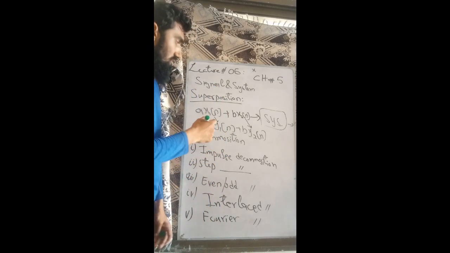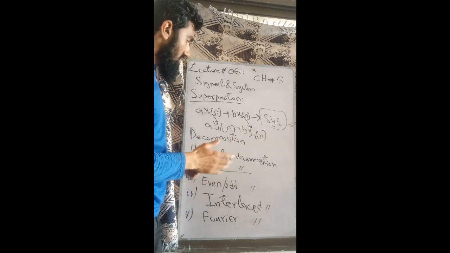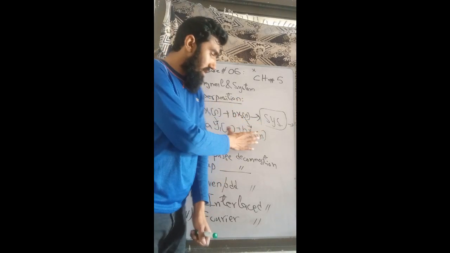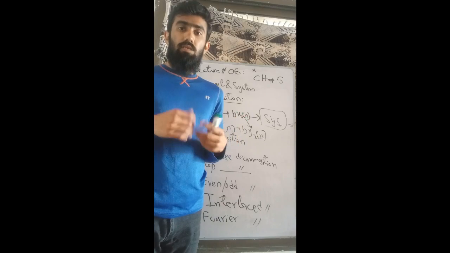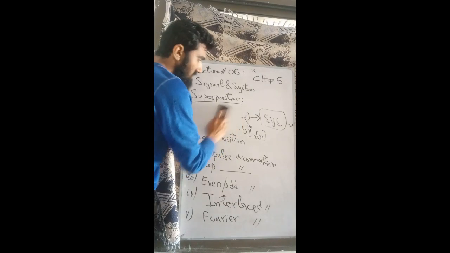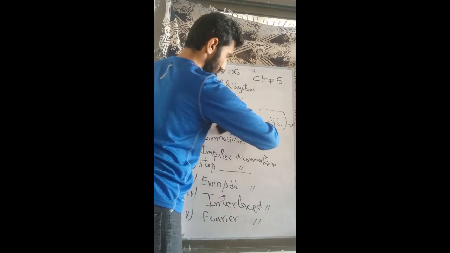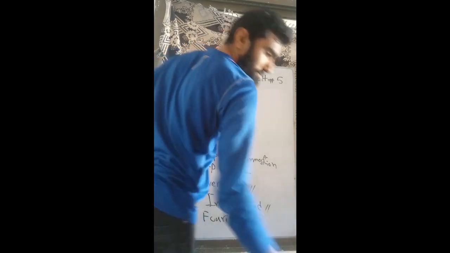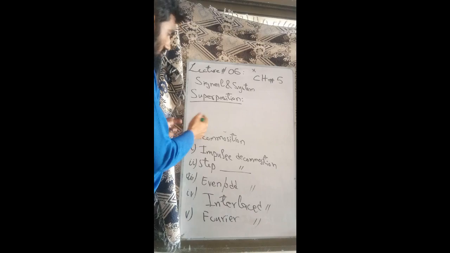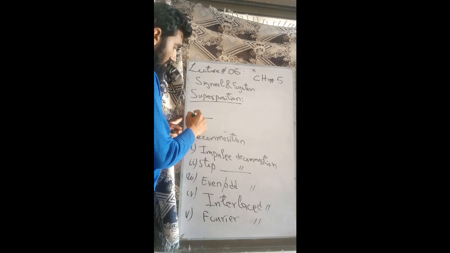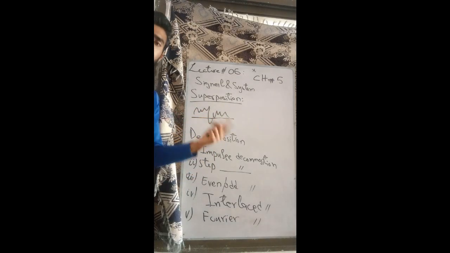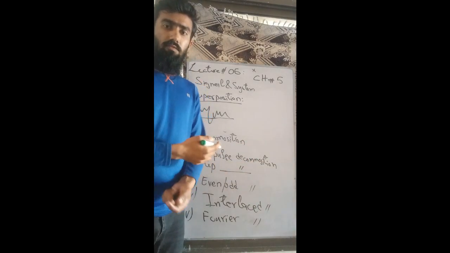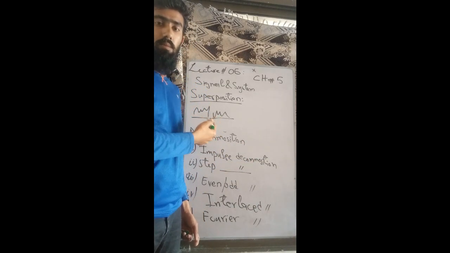So what superposition says is that if we can combine these signals and get a combination of a signal, we can also decompose a signal into simpler components. Let's say we have a signal that is complex in nature. I am giving an example in the continuous domain so it is easy to understand. If I have a signal like this, it is a complex signal. It is not a simple sinusoidal signal with a single frequency. Rather, it is a complex signal.